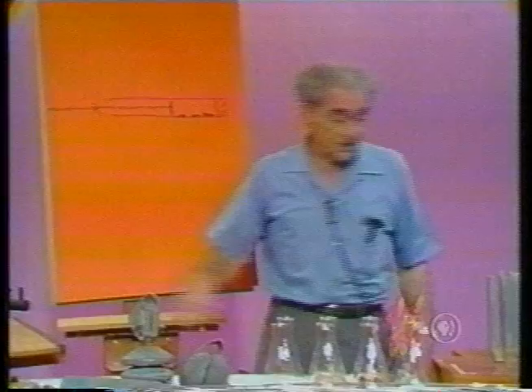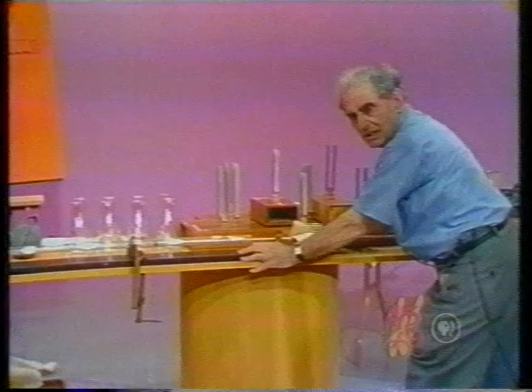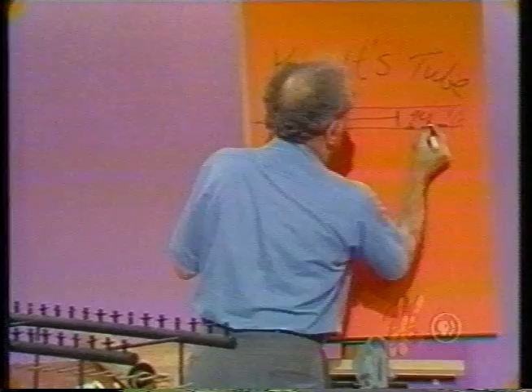Let us get a view of that. Cork dust, rod — watch. It's a little difficult to see. There is some motion there. That's hard work. What we have here is known as Kundt's tube — K-U-N-D-T — with which we can determine the velocity of sound in the metal rod, or we could put some unknown gas in here, or a known gas such as carbon dioxide, and determine the velocity of sound in that gas.